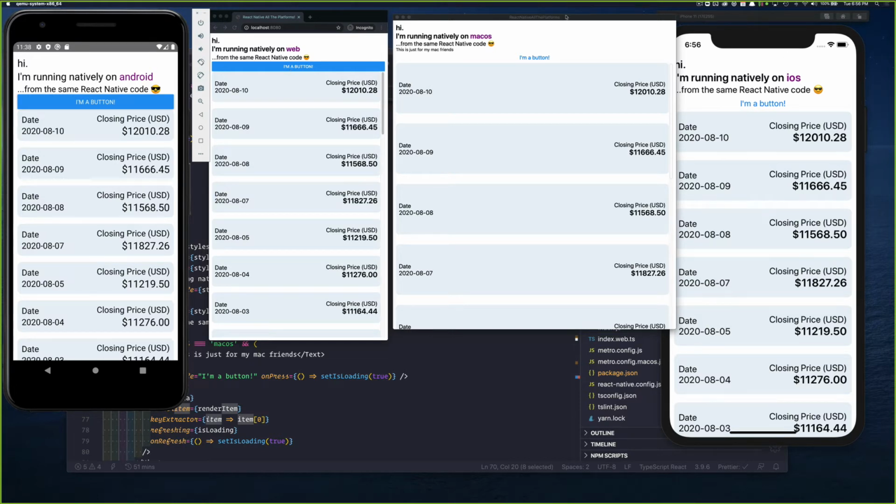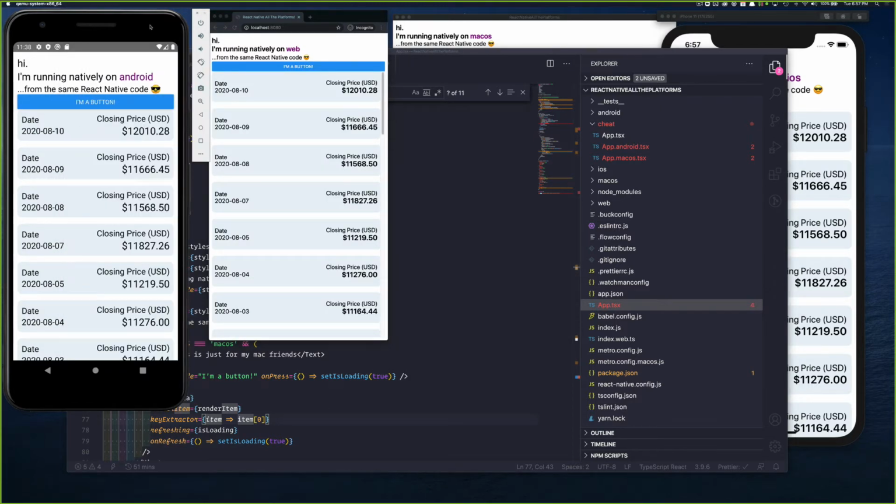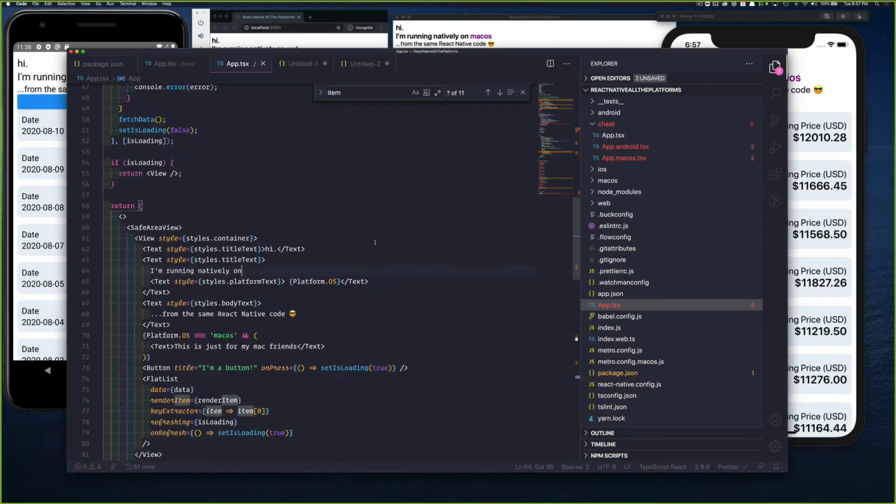So this is the native button for iOS and Mac, and this for Android, for instance. This is going to look familiar to an Android user, whereas this is going to look familiar to an iOS user. You don't have to worry about it. If you want to style your own, you can, but React Native does those kinds of things for you, where it respects the platform rather than trying to override it with one opinion.